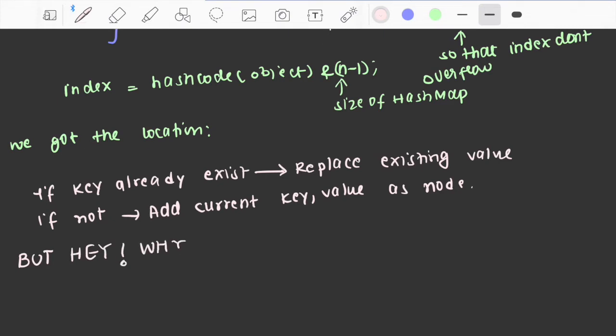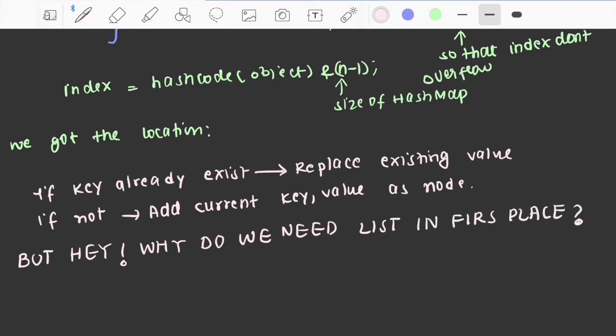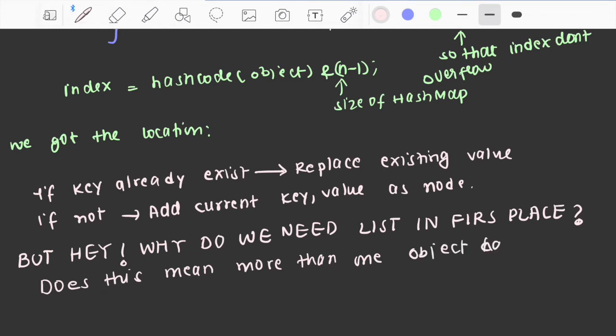But hey, why do we need a list in the first place? Does it mean that more than one object can come to the same index with the hash code integer output? What do you think? The answer is yes.